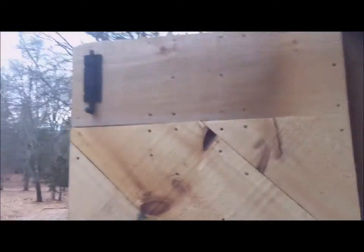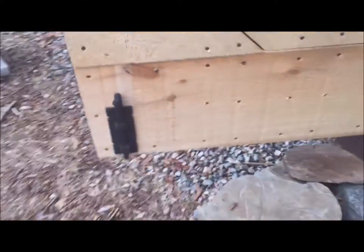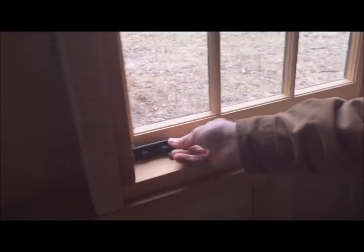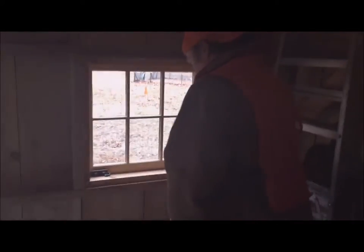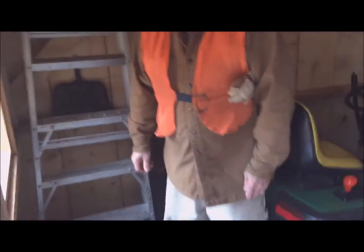I got some hardware that was sort of fun. My idea for the windows was to have them removable. These will be on the upper part and the bottom part primarily to keep it latched shut, and then I'm going to figure out a way to open them. These are really inexpensive — I found them online for like three or four dollars, and they were made in the US, believe it or not.